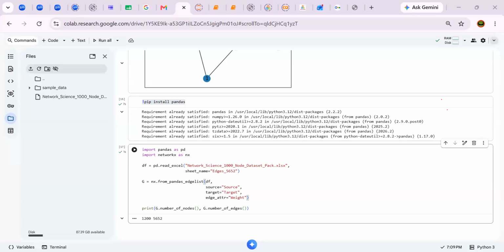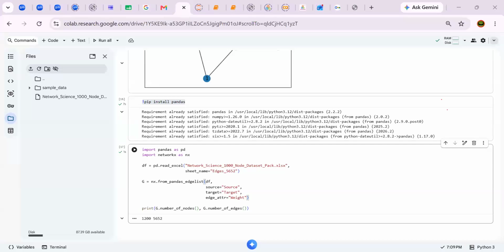Sir, I didn't understand. Sir, still not received any file in your WhatsApp group. Just wait. We have shared in the WhatsApp group, Mastering Graph Theory, that is the WhatsApp group.